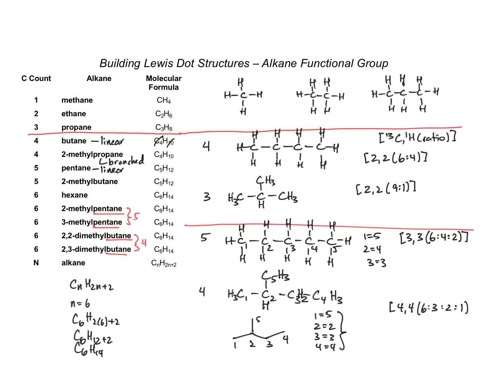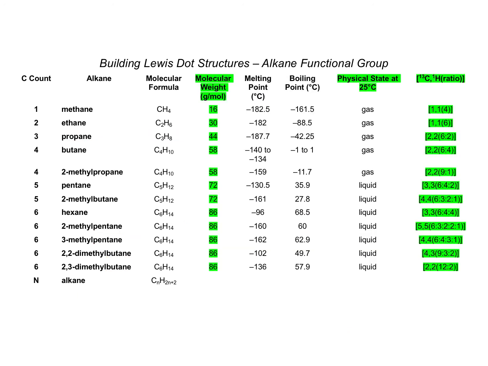So the general molecular formula for an alkane is CnH2n+2. And so if you've gone through this exercise of writing these hexane constitutional isomers, these are the different carbon-13 proton ratio values that you should get. So go ahead and look at these values, see how they match yours, and think about how to analyze these structures according to that concept.